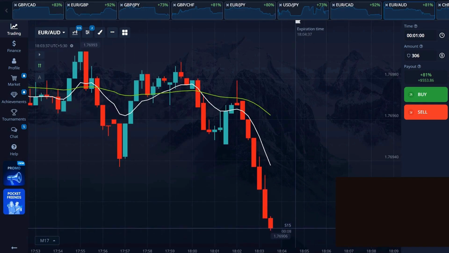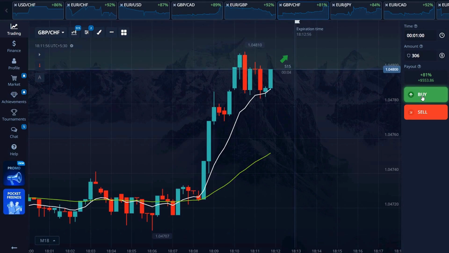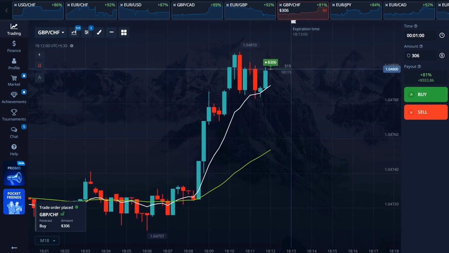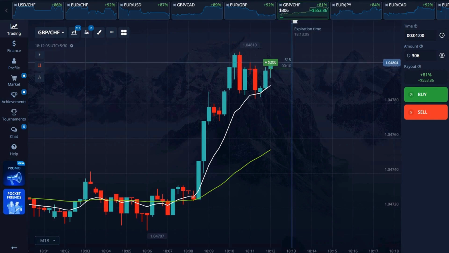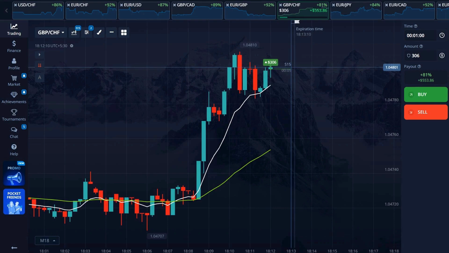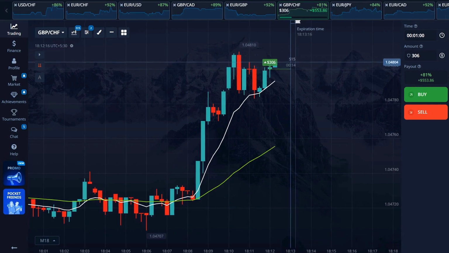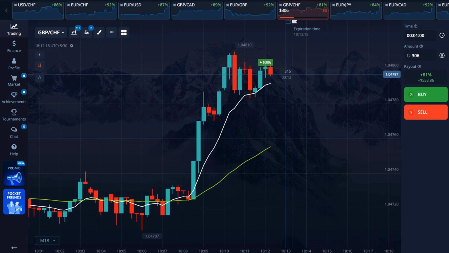Now that you understand the complete rules, let's move to the live chart and look for the EMA pullback strategy setups in action. Here you can see the exact moment I decided to enter a buy trade. Price had already given a strong push upward, and EMA 10 was clearly positioned above EMA 50, confirming a clean uptrend.